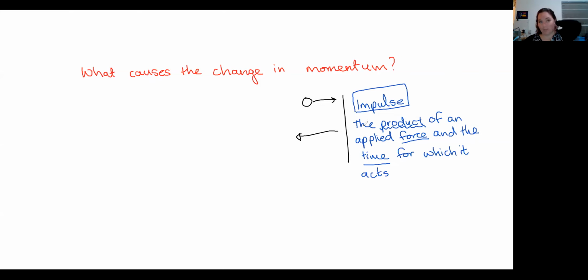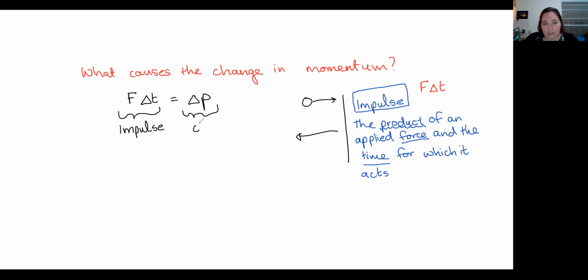Impulse itself doesn't have a symbol. So a lot of people who don't know what they're doing suddenly bring all these I's to the table. Like you end up with uppercase and lowercase I's, people going, oh my gosh, it's impulse, it has a formula or a symbol. Impulse has a symbol. Its symbol is F delta T. And our rule with regards to how we get this impulse is that F delta T is equal to delta P. Basically what that says is that impulse is equal to your change in momentum. This means that you can link these two together directly.